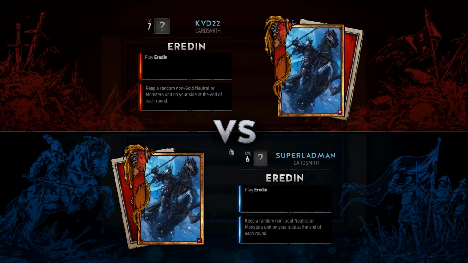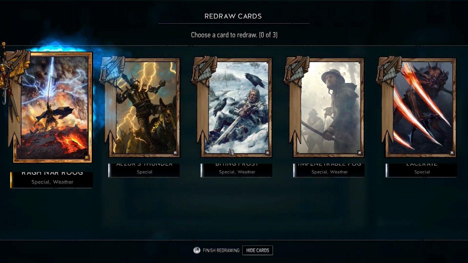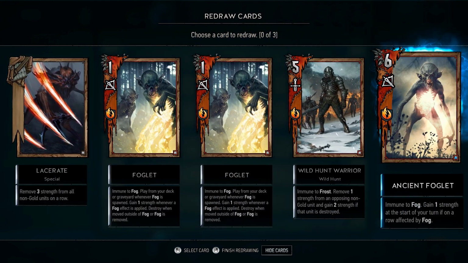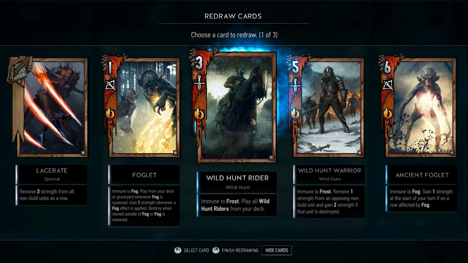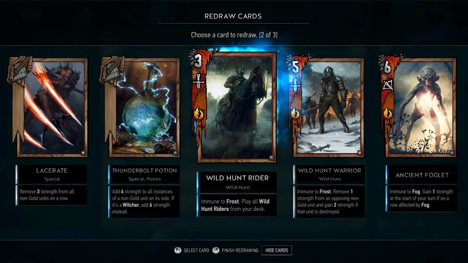Okay, we're going against a mirror match here. So we've got all of our weather, which is good. And we've got a handful of Foglets. So the Foglets need to go. We have a single Wild Hunt Rider, which is good. And a Thunderbolt Potion.